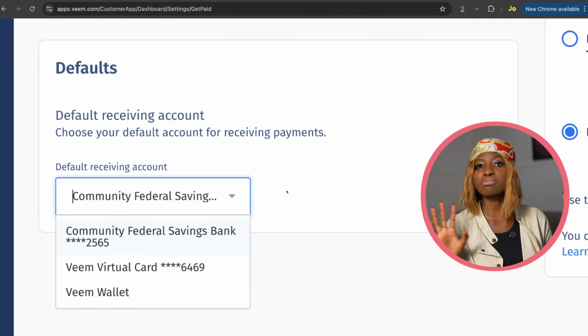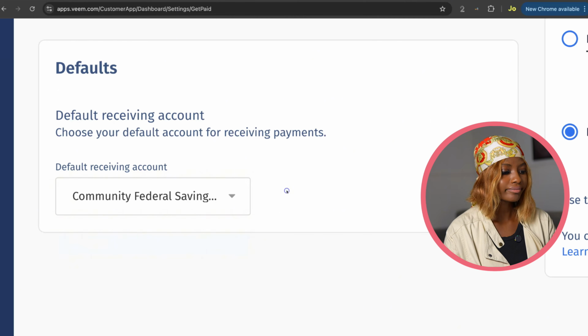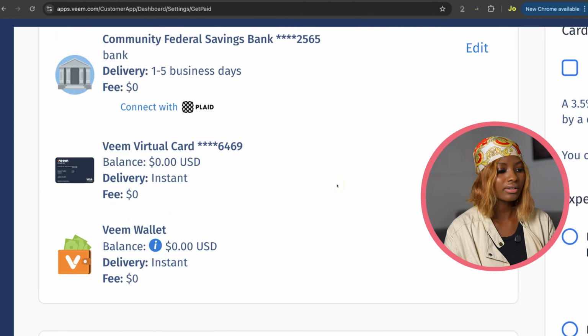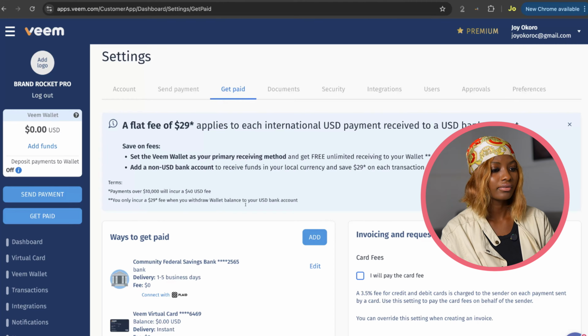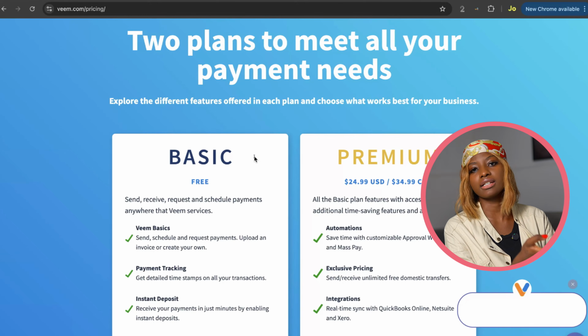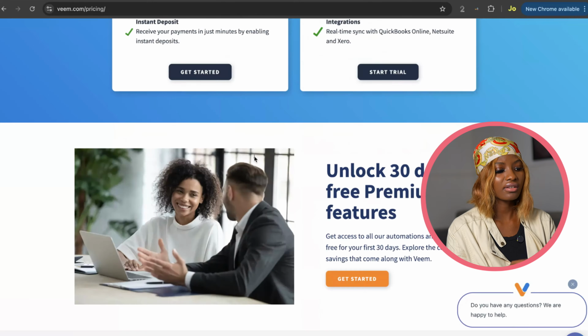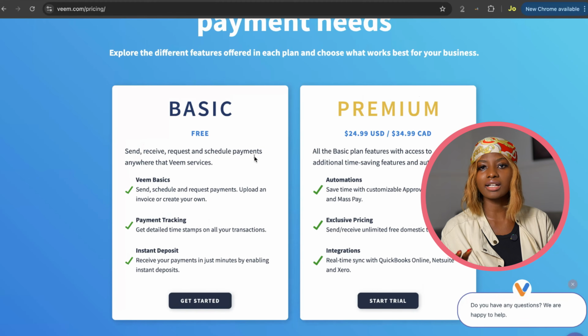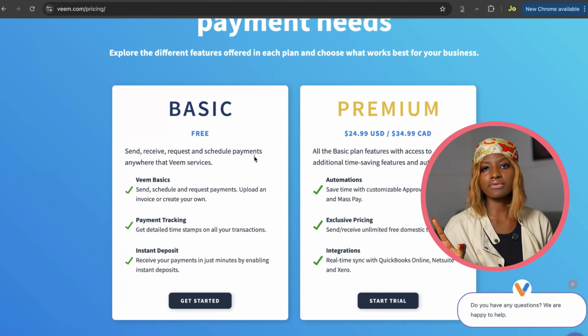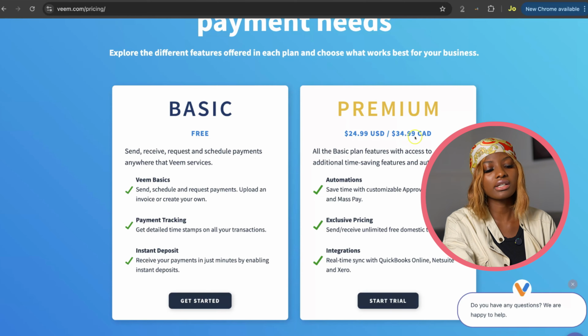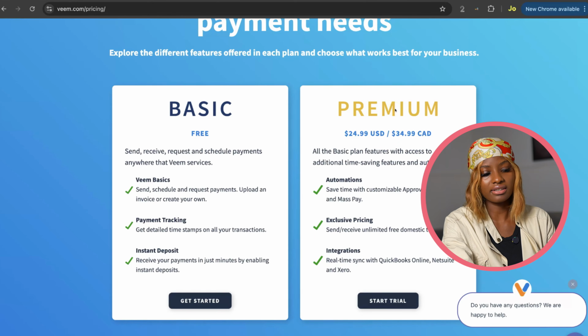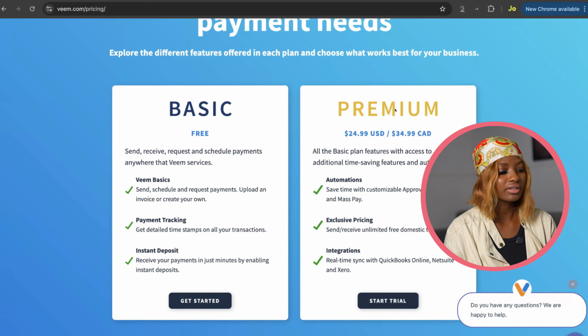I mean, you can always explore these options on your own. Okay, now let's check out other things. Now we are going to look at their pricing. So they have something like basic and premium, but trust me, the basic is okay to start with if you are using it for low volume transactions, because the people who are going to save more on this premium plan are businesses. Like I said, it was majorly meant for B2B. But anyways, let's check out their pricing.